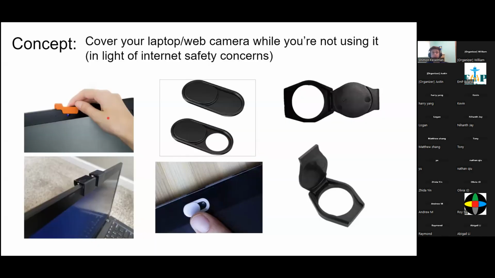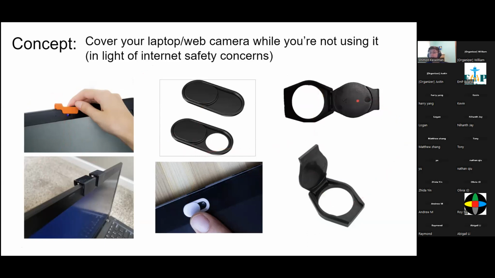Okay. So now let's talk about what we're going to design. As I said, it's something that'll go over your camera. From the research I did looking up potential designs, I saw 3 major categories. There are ones that just slip over your laptop and webcam. There are ones that you can stick to your laptop and webcam, and then there's a little tab that you can slide back and forth.